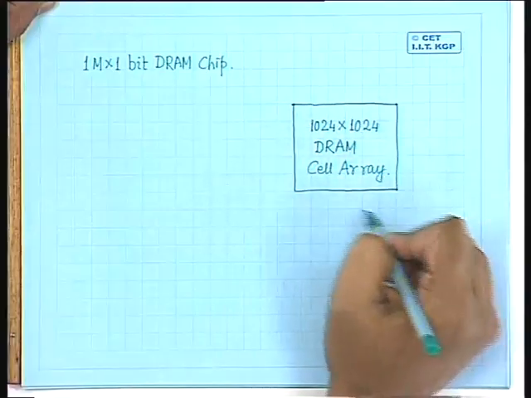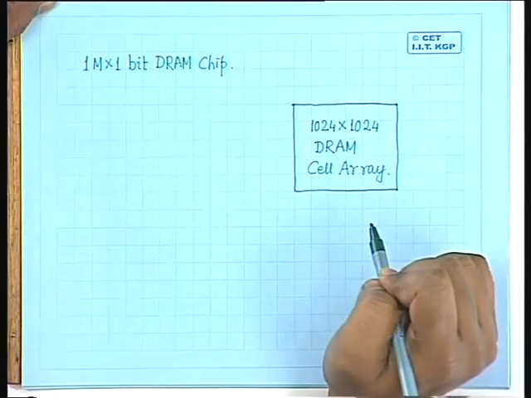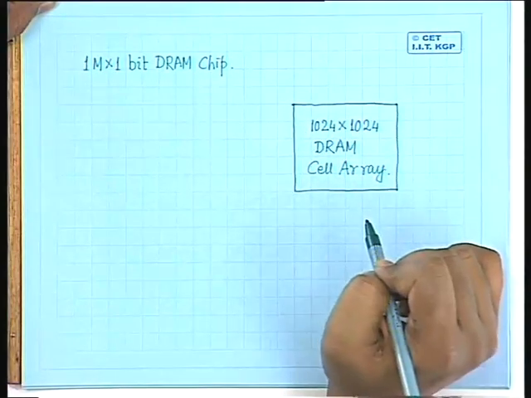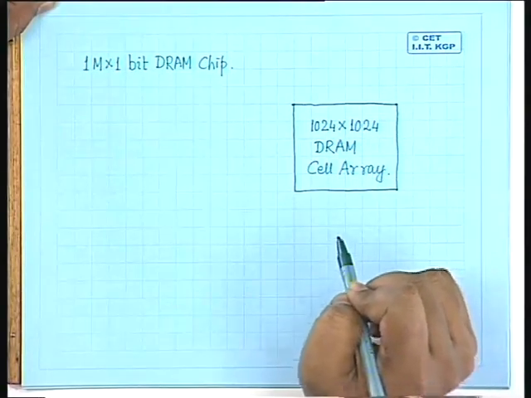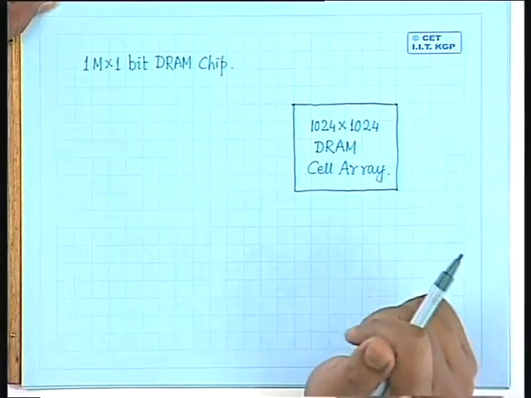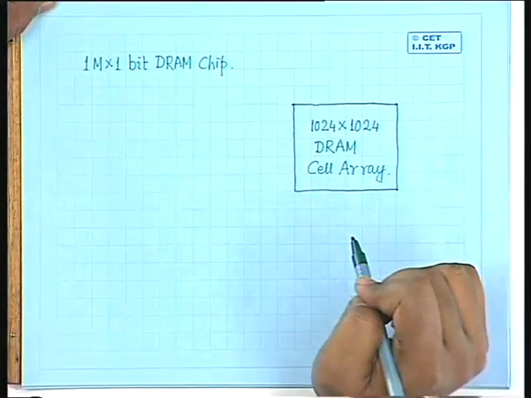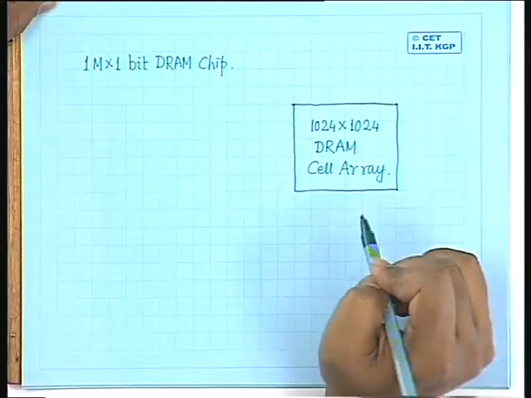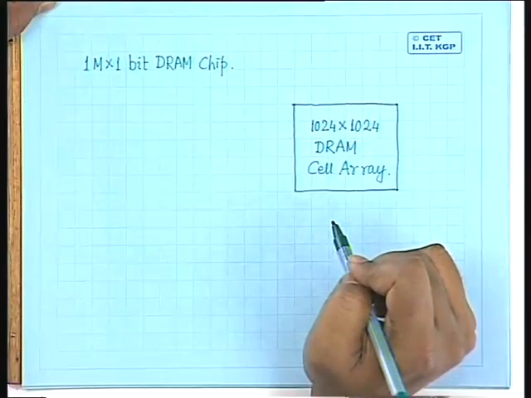Now another consideration which affects the design of DRAM chips is that the market of dynamic RAMs is very competitive. Once you design a DRAM chip and the R&D cost is made up, later on the cost of the chip depends upon the fabrication cost and the silicon cost. Silicon cost is very low because you hardly use any silicon in a chip. So what decides the cost, not only for DRAM but for any chip, is the fabrication cost, and fabrication cost increases almost linearly with the number of pins you have. So one of the design considerations is to reduce the number of pins.